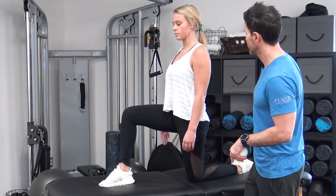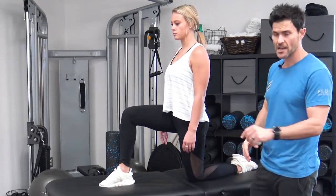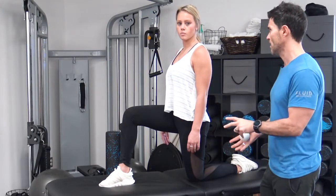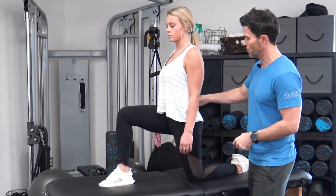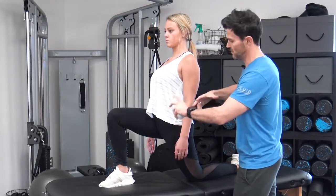A lot of times you'll see individuals that do this stretch, but they do it in a way that's actually going to compromise the spine. And as we're trying to protect the spine today, we don't want to do what I'm going to show you right now. So remember, this is the wrong way to do it. So if it's too tight on her flexors and her psoas, if she goes into stretch by pulling her weight forward, her back's going to extend and pull her hips downward.